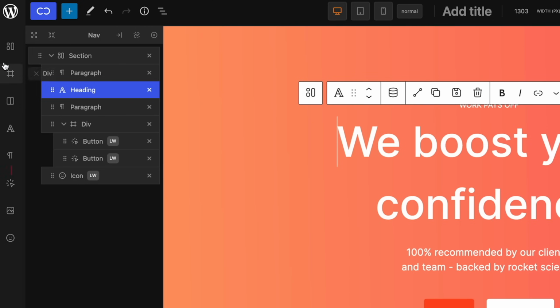Now, there's some modifications in the way this works over standard Gutenberg, but if you are used to Gutenberg, it is going to feel relatively familiar, and if you're coming from a page builder, it's going to feel very familiar. We've also got options on the side to quickly insert anything like divs, sections, your common building block elements, typography, paragraphs, icon, those kinds of things, and images and so on.